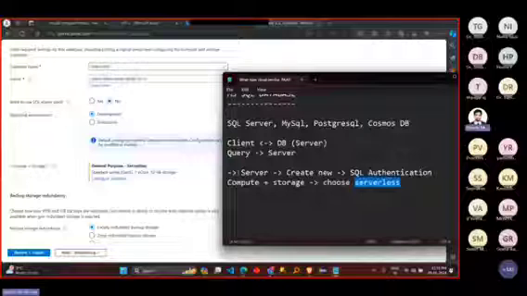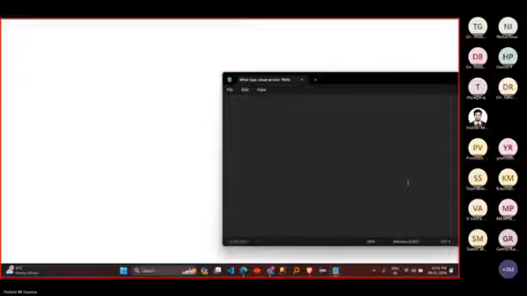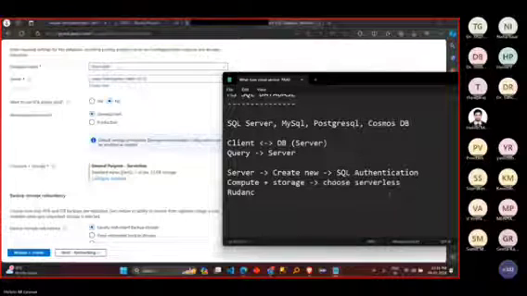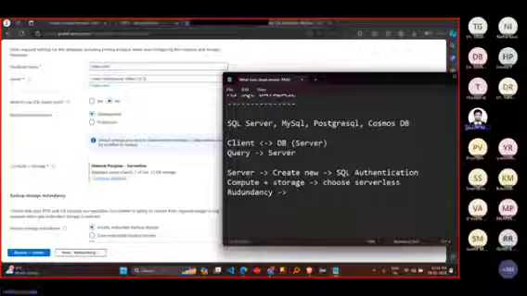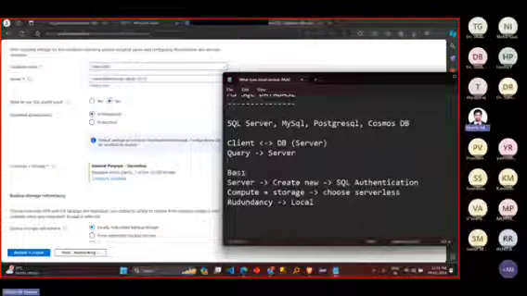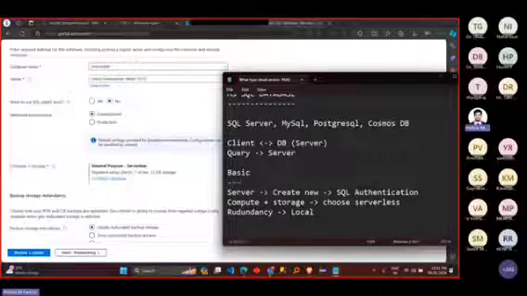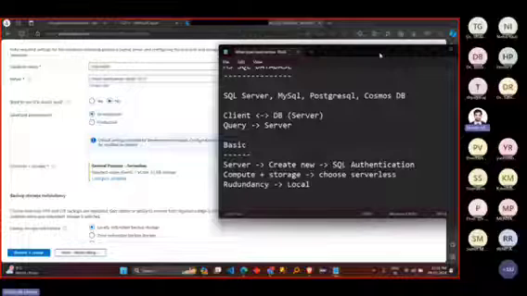Then redundancy, I think you already know. Redundancy, you have to choose local. Okay, these are the important things under the basic settings. In the basic tab we have some more things to configure. I'll go to that, but I just want to make sure all of you are with me.